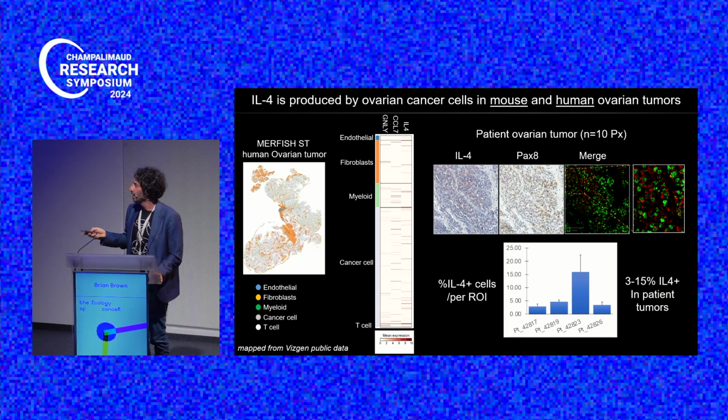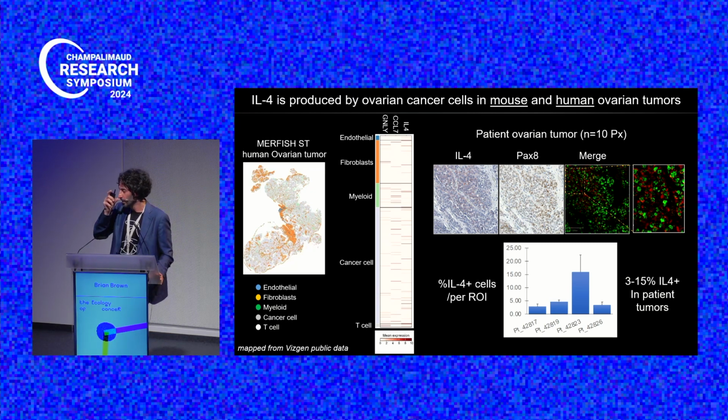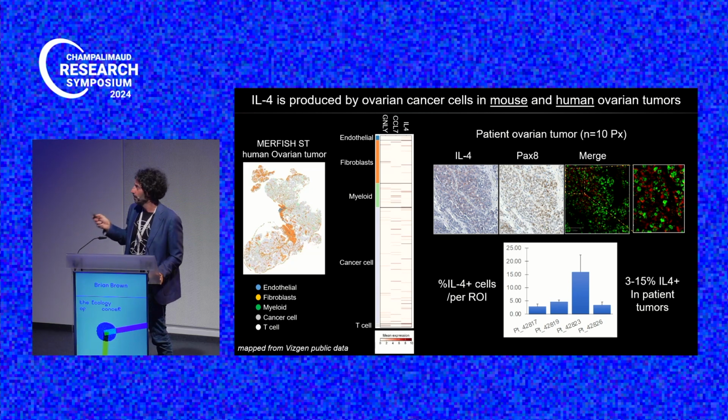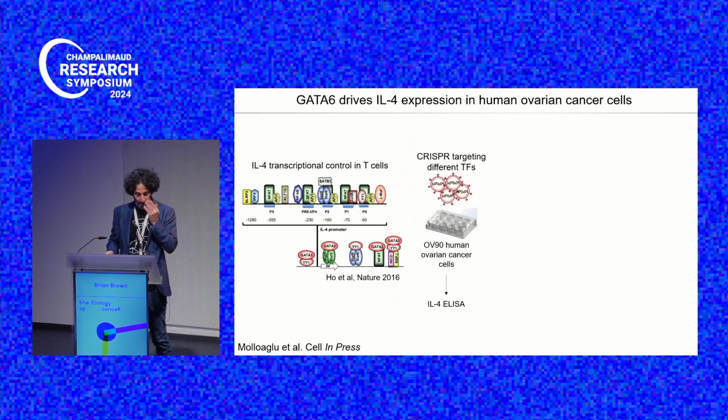Now, we took some spatial transcriptomics data, and you can actually see in this column here, IL-4. You can see some from the myeloid, some from the fibroblasts, but if you look, and this is where spatial becomes important, very few of these are interacting with the tumor. So within the tumor, most of the IL-4 is coming from the cancer cells. Now, IL-4 has not really been described to be expressed by non-immune cells. It's mostly expressed by T cells, ILCs, basophils, eosinophils, which means that we don't know the transcription factors that drive its regulation. So we started to look at this.